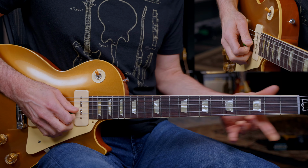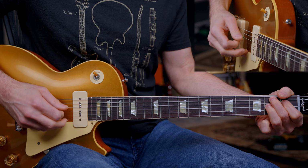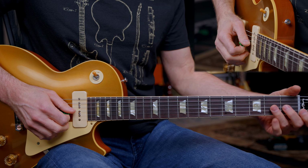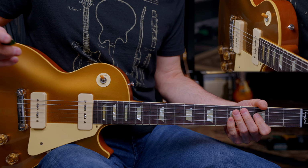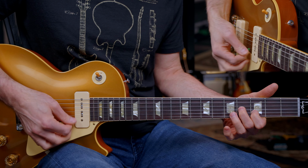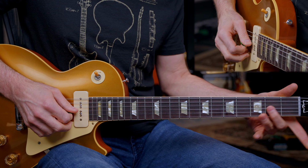Hit that twice. Now we're going to do the classic blues lick. I'm just sliding into the fourth fret of the G string. Let that ring, classic blues move. I'm also using this Fender medium pick, and I'm using the round side here. Hammer on 3 to 5, 3-0. Slide backwards to 2.